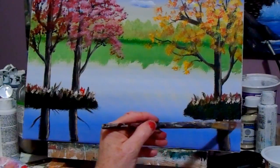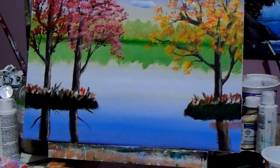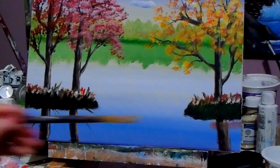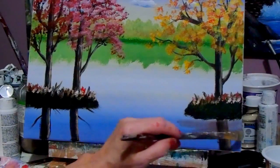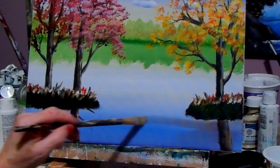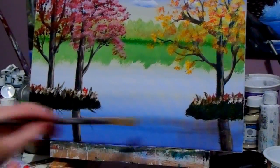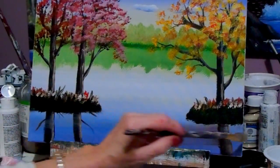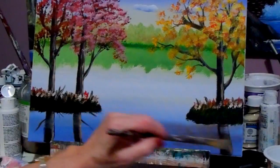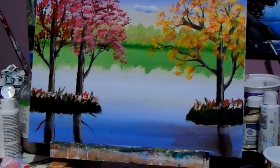You're going to take your brush and go over it. Oops, no, we don't want to do that. Uh-oh, SpaghettiOs. See what happens if your brush is not clean? So you go over there, all across there, and you go across, and that will bring the tree under the water. And we're going to put some water lines over it, and we're going to do all kinds of stuff.